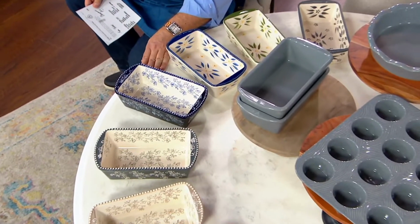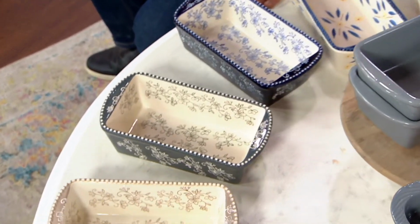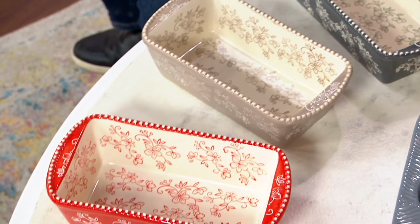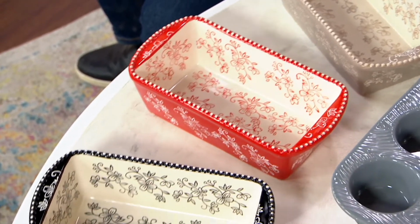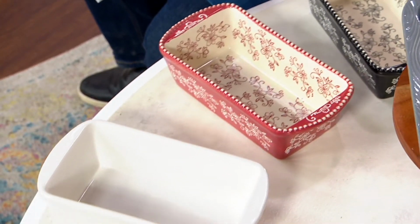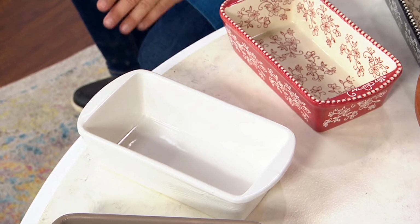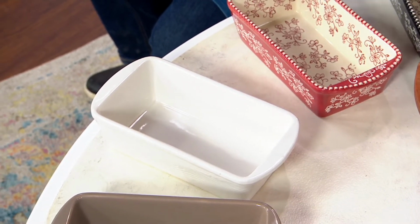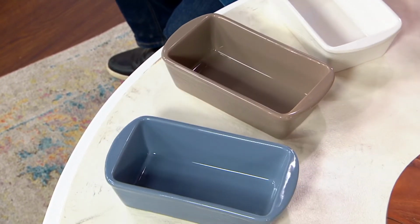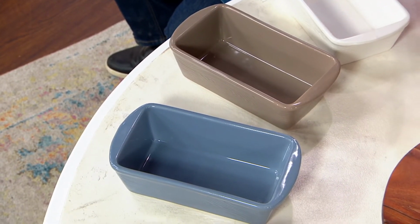Let's come over here. I'm going to have a seat and go through all of our color choices, reminding you that this is the floral lace in the blue. Then we go into floral lace gray, then the taupe, then the red, the black, and the cranberry. Now, white woodland, very popular. What was that? 900 remaining. I have the taupe woodland and the slate blue. Up in the middle is the gray woodland.